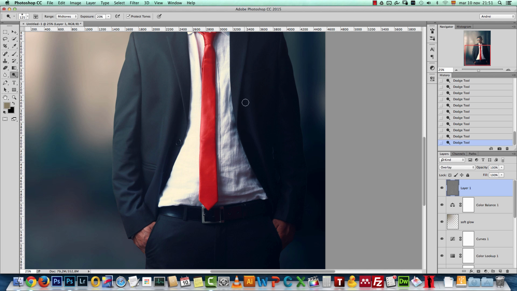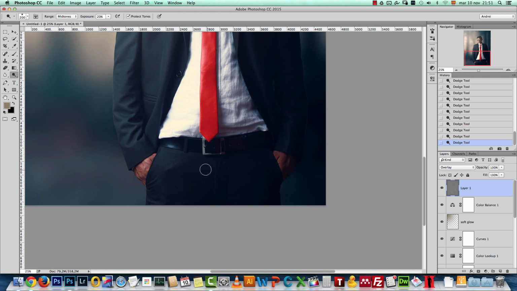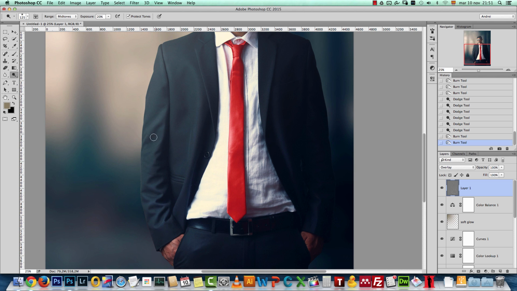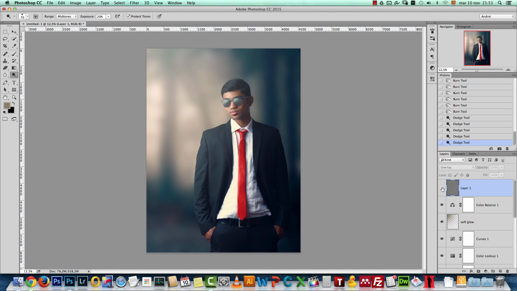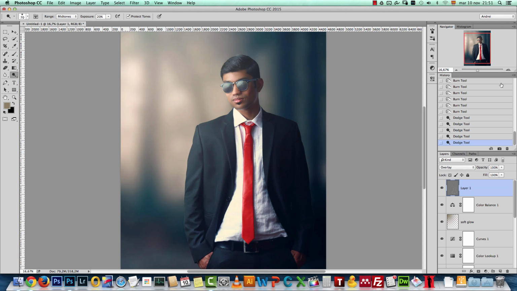So see this highlights over here. I'm continuously switching from dodging and burning by pressing the Alt key, and right now I'm burning just to get the effect that I want. Right there. And some highlights over here. Like so. And I think I'm done. I just want to show the before and after. See that? Maybe it's unrealistic, but this is the effect that I want to show you.